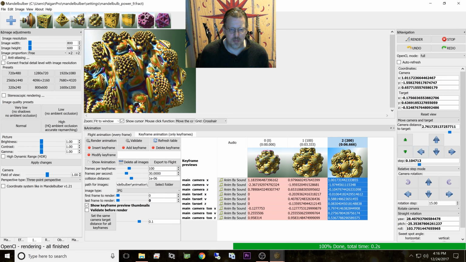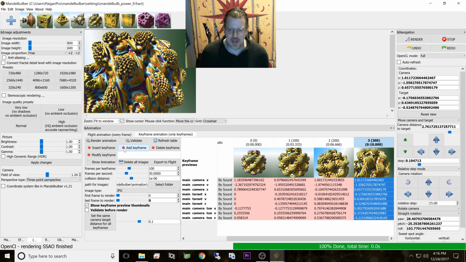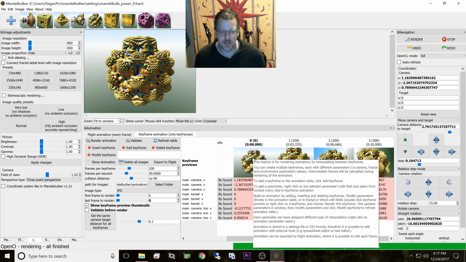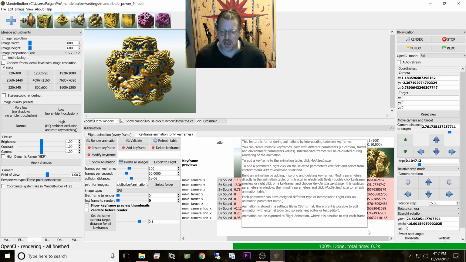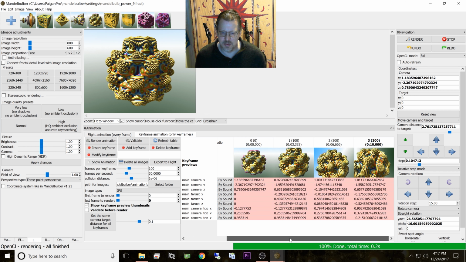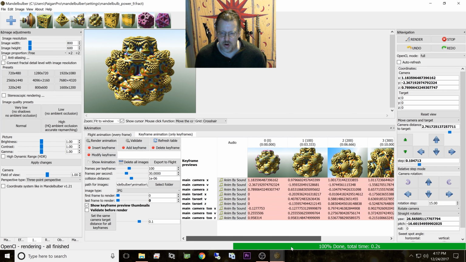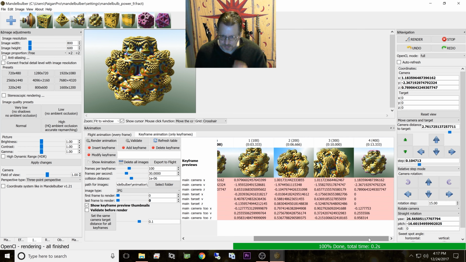Let me morph just a little bit more. Change the viewpoint just a bit more. I'm going to add that keyframe. And then I want to take us all the way back to where we started from. And how do I do that? Well, the easiest way is just to double click that first keyframe to load the parameters back in the memory. Then let me click on my last frame over here, and I have a slider bar down here at the bottom. Let me select this last frame and go add keyframe. So you'll notice that keyframe 4 is the same as keyframe 1. And that's pretty cool.